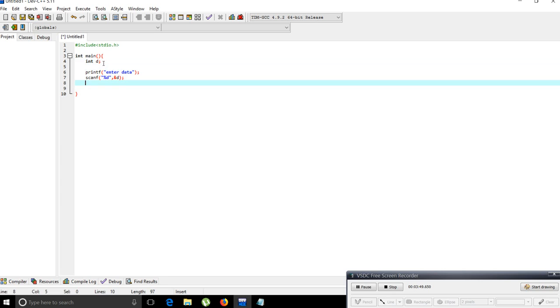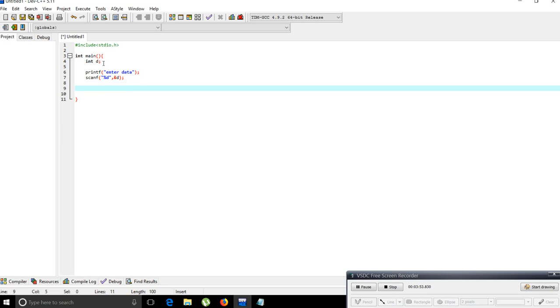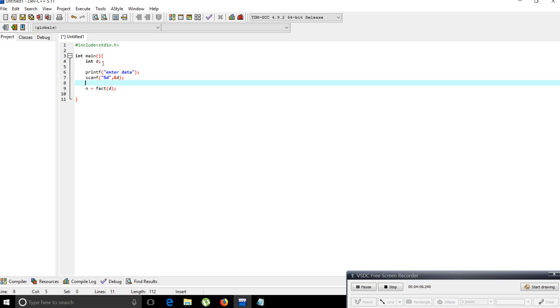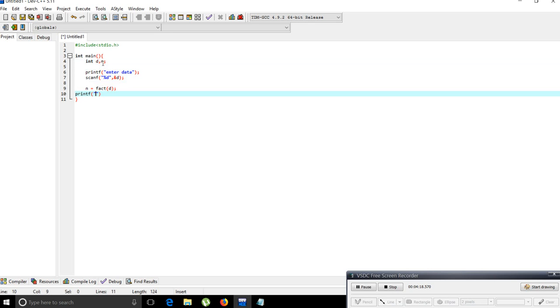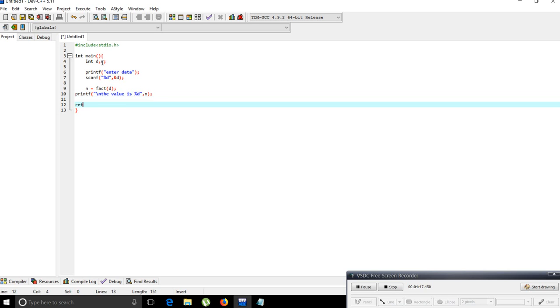Now we have to make a call of the recursive function, and we are just writing n equal to fact of t, so that fact will be a recursive function here, and finally just print the value of n. Okay, so this will be the end of the main program.